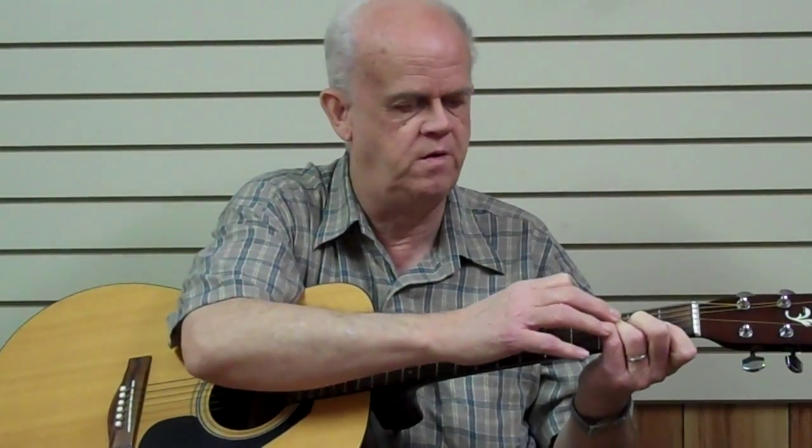The F chord might take a little longer to get really clear because you have the first finger on the first two strings, first fret, second finger on the third string, second fret, third finger on the fourth string, third fret. They're close together, so they can tend to touch a string next to it, causing a dead sound. But hopefully you've worked through that and you've got it sounding pretty clear. So today we're going to be talking about chord changing, from one chord to the other.